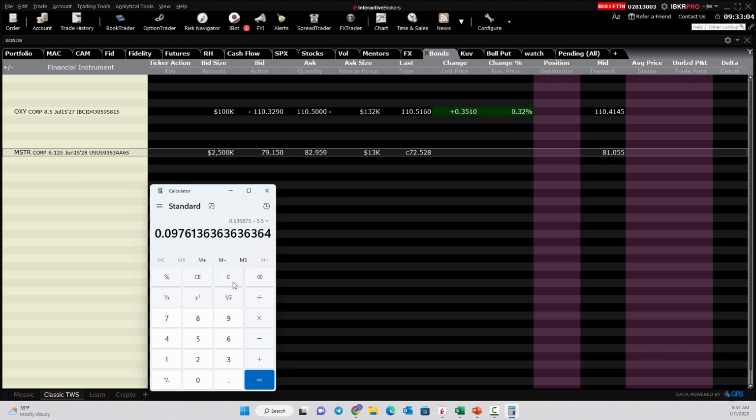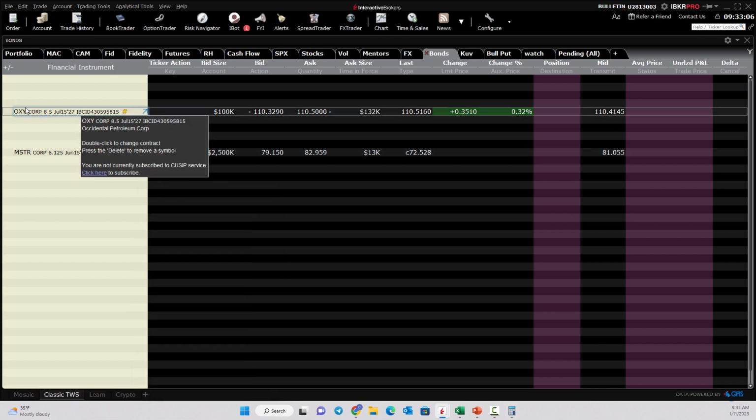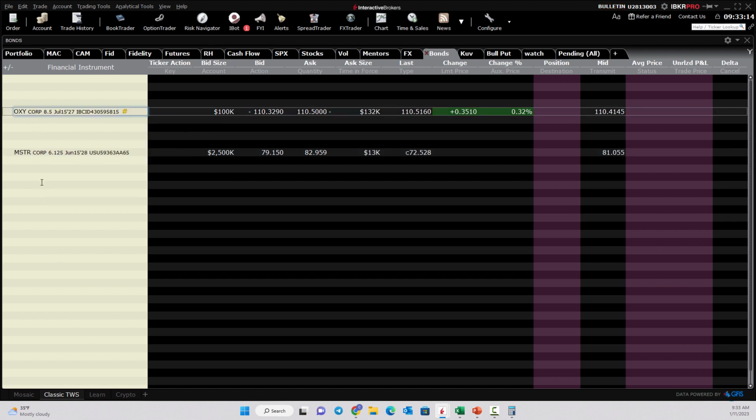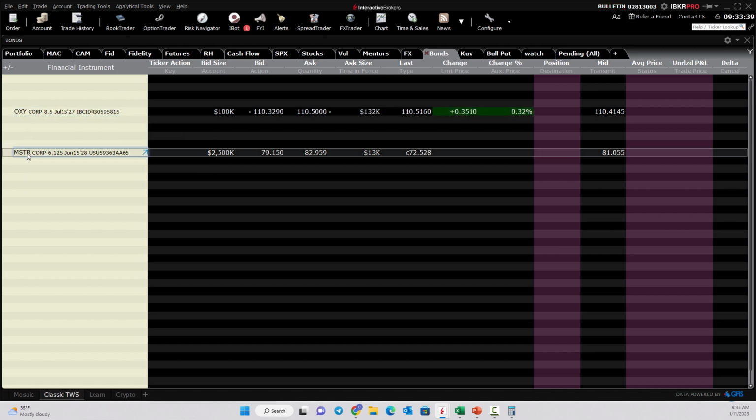Now, I'll tell you my opinion. This one seems pretty darn safe to me. This one seems pretty darn risky. Oxy has some additional backstops, in fact. Berkshire Hathaway, Warren Buffett, has been buying large amounts of this stock. It's entirely possible that Berkshire will buy out the entire corporation, and Berkshire has hundreds of billions in cash, which means they have plenty to pay off the debts and so on, which they would have to do if they bought out the corporation. MicroStrategy is playing a very dangerous game with Bitcoin.